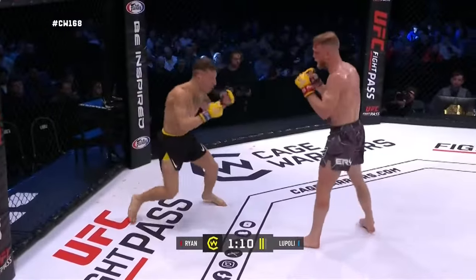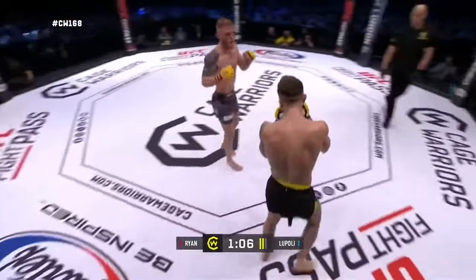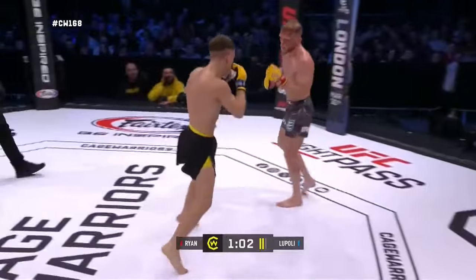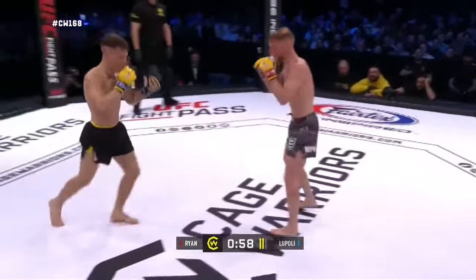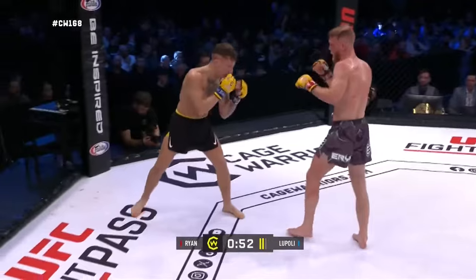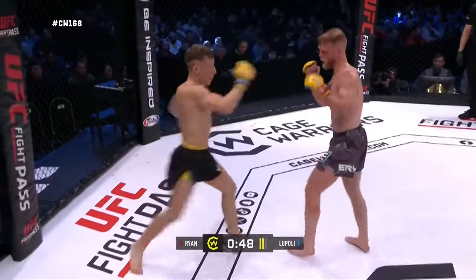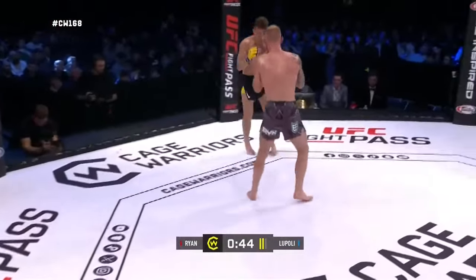Yeah, I think he's just a little bit too tentative on the outside. Like I said, he's not closing that distance. He's not inching forward. He wants to close the distance in too big a way, and he's getting countered for it by Ryan every time. We talked about the strength of schedule that Lupoli's had since being in Cage Warriors, but he really isn't going to want to drop three straight in the promotion. Big, big fight for him tonight, as it is for Sheldon Ryan on his debut.